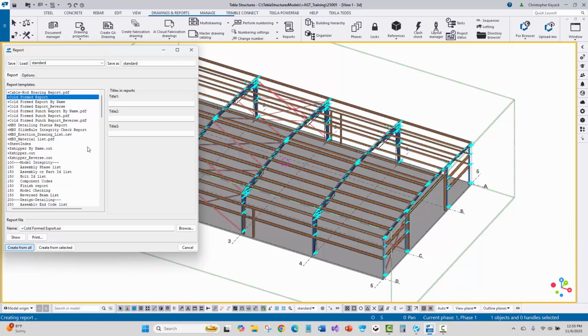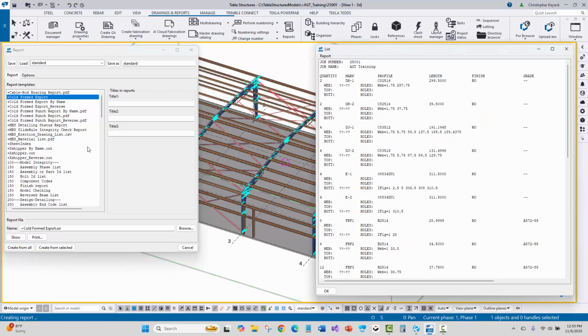Now, the idea behind this report is that this version of the report is a text file, and it was meant to actually be parsed by either an ERP software, or if you have a cold form control software and machine control software that communicates with your ERP. A good example is Beck Automation and their Connect software. You can have them parse this file and get that data rather than trying to read it directly from a version of your Excel shipper. So this is another route of getting that data out of Tekla and over into your ERP or into your cold form machine control software.